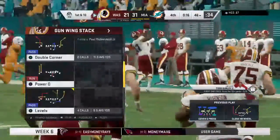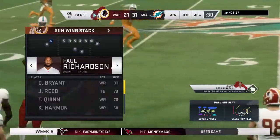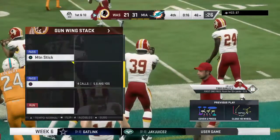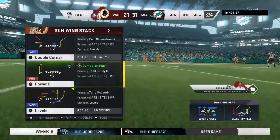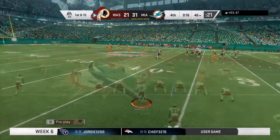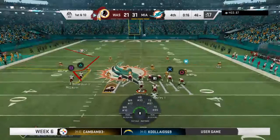What a game it's been for this duo. They remind me of a good comedy team. They know how to play off of each other so well. No matter how one riffs, the other's right there to pick them up, and they are shredding them in this ball game. The big play has them all the way out near midfield for a 1st and 10.